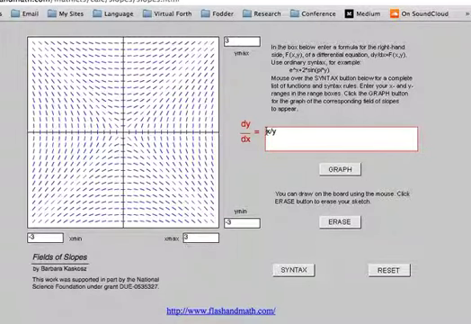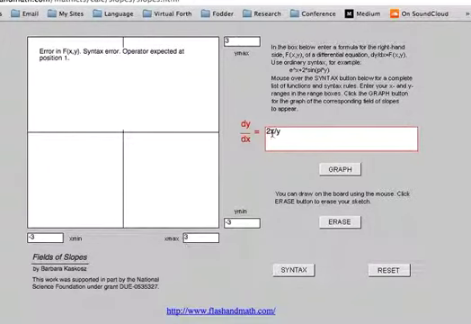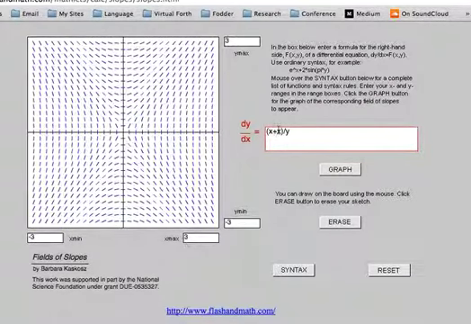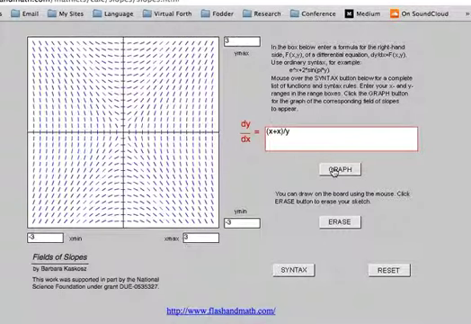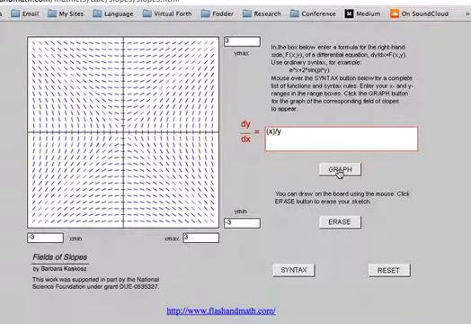Let's actually do 2x over y. It's not letting me do that, is it? Okay, x over x. Man, this is old school. Okay, but notice how that changed from that.